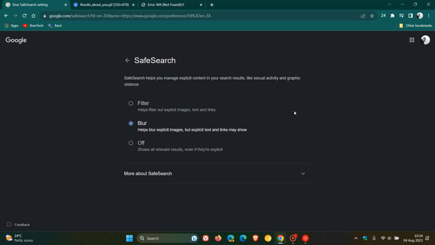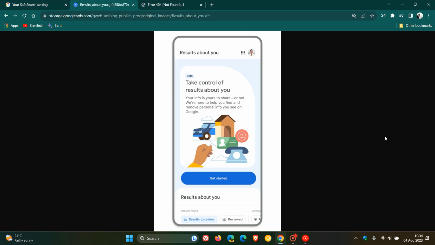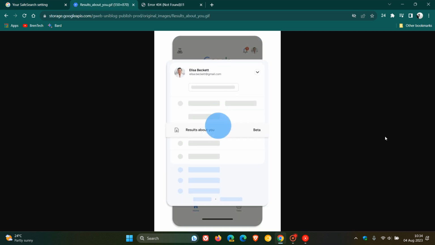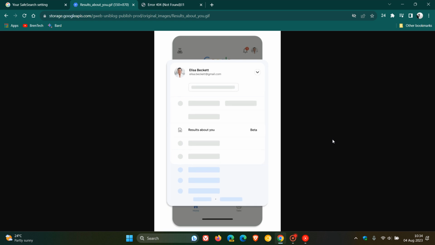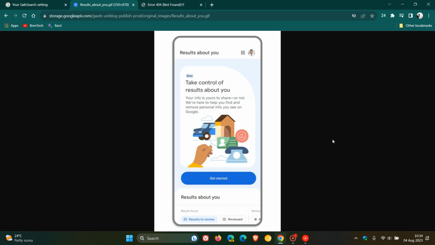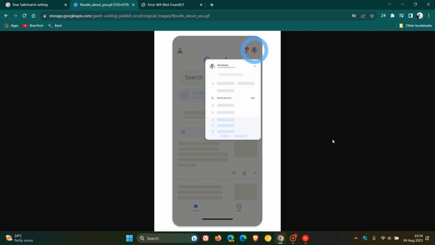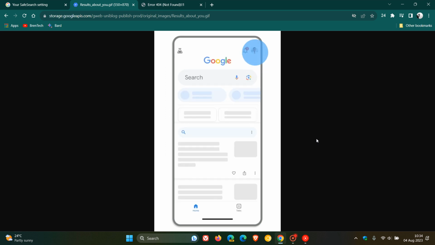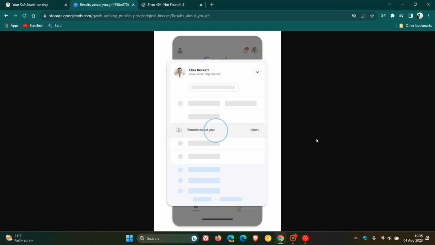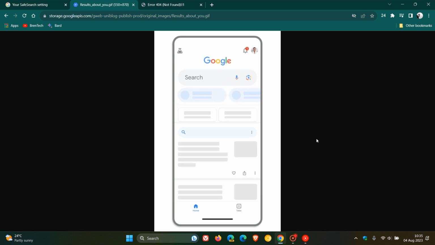Now, the other new change regarding important new features in Google Search to help you stay in control of your personal information is that Google has said that in the coming days, they're rolling out a new dashboard that will let you know if web results with your contact information are showing up on search. And this is just a GIF taken from that announcement using the Google app to give us a general idea. I'm quoting this, they say, you can quickly request the removal of those results from Google right in the tool. And they'll also notify you when new results from the web containing your contact info pop up in search to give you added peace of mind.